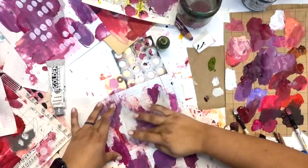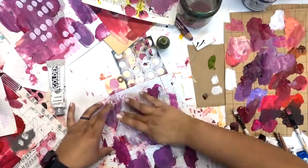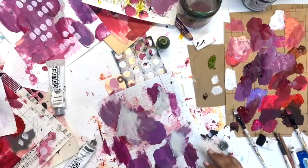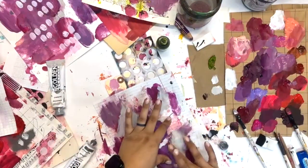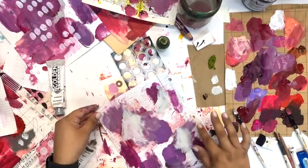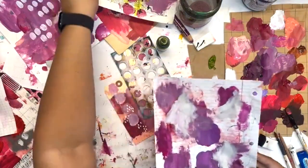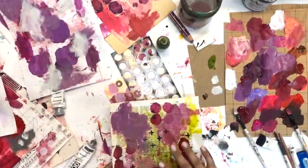I like the lighter gray with this one. It's a little bit more lavender, I would say, is where this one went. And I like the light gray with that. You've got to let it dry for a second and then maybe come in with some white marks on top of that light gray. That could be fun. Okay, so this dried a little bit.